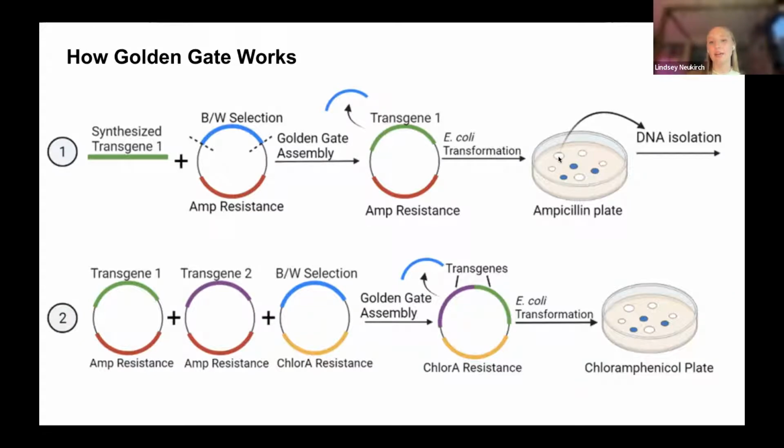You can then isolate the white colonies from this DNA, because the blue colonies show that the blue-white selection gene did not leave, meaning that that's not a good colony for us to use. So we can then isolate that DNA and purify it and then repeat the process. When you repeat the process, you'll be putting it into a different resistant vector. So you can check and make sure that as you go along, you are only using your new gene constructs that you've made. And we also switch restriction enzymes so that you cut out in different directions.